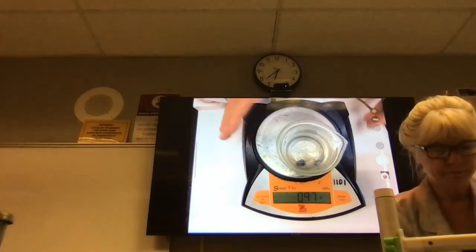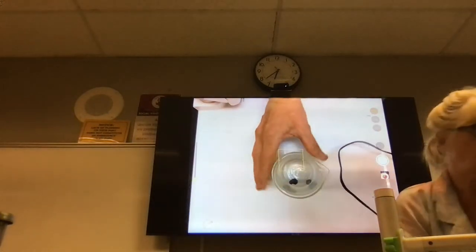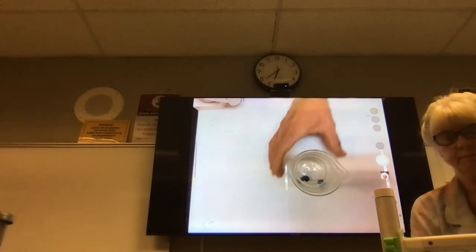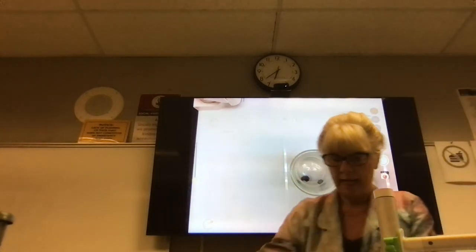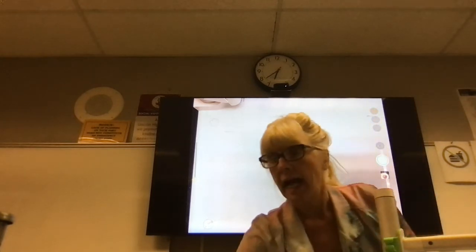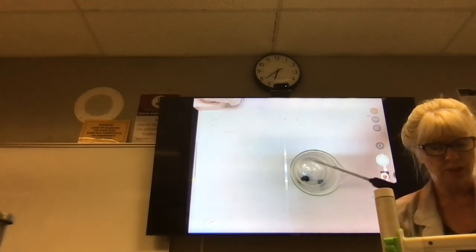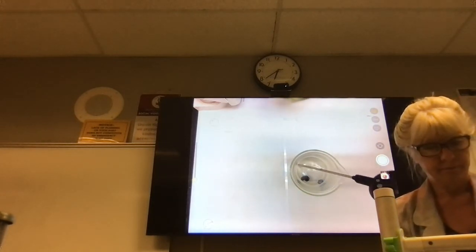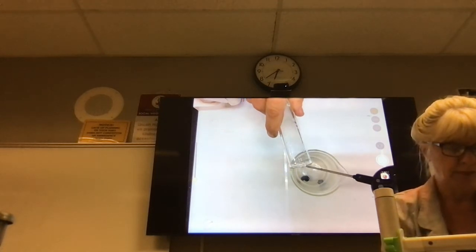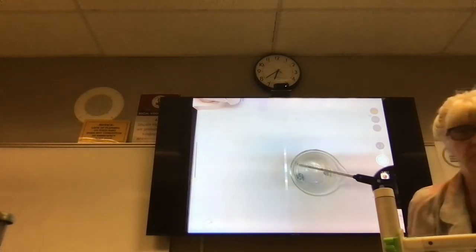So now it says to take it off the balance, and we're going to let it react right here. Okay, and I'm closing up the calcium because it's so reactive. And now I'm going to put the thermometer into the beaker, and it still said 18.6, and now I'm going to add the water to it. And let's observe the reaction.